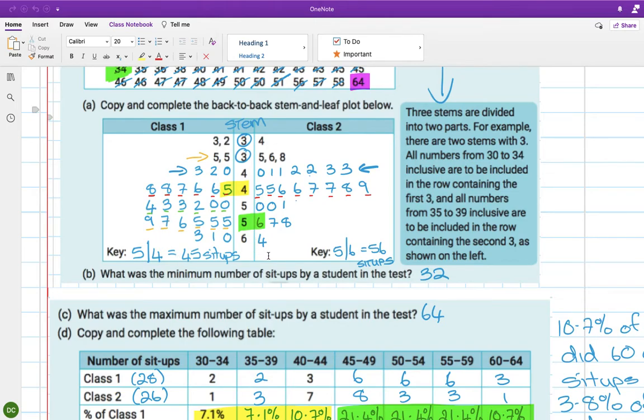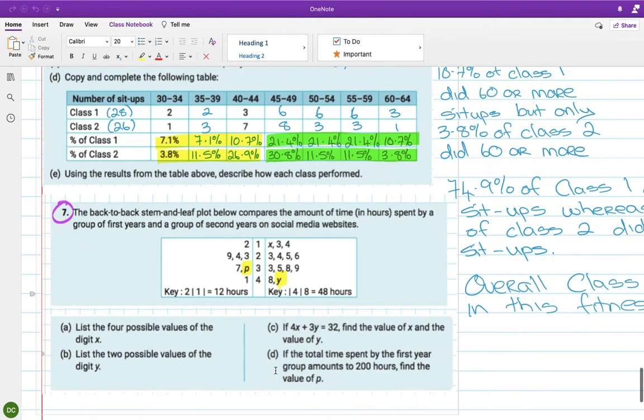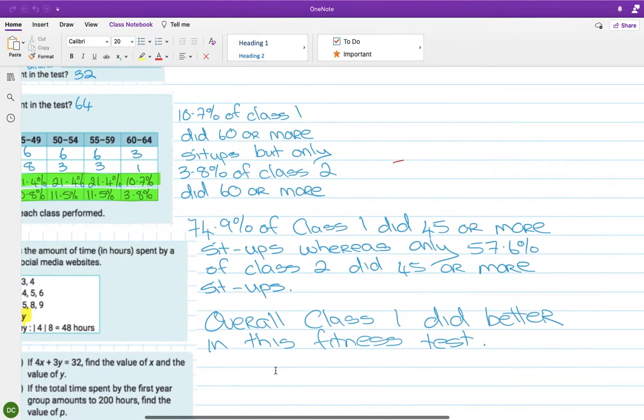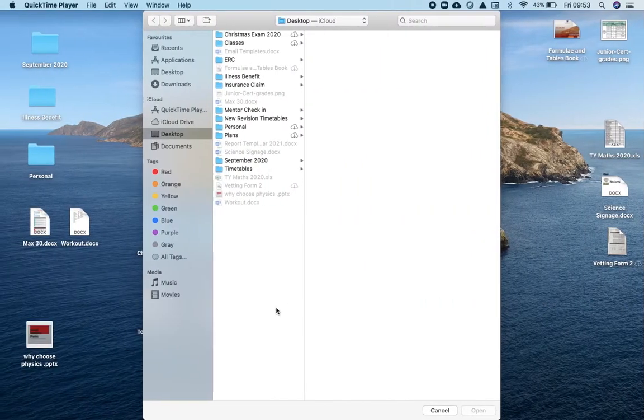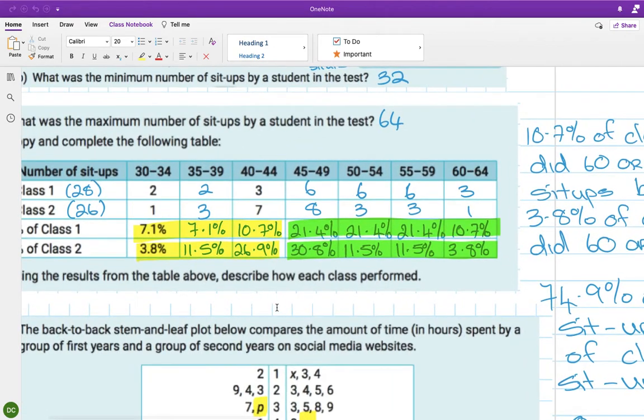And then you've this student, so actually the highest amount of sit-ups came from class 2, but the class 2 just weren't as consistent. Most of the students were down here in the 40s. Yeah? So that's an analysis. You can do a bad analysis, but that's the kind of thing you're looking for. So you're trying to get an overall picture based on the numbers of who, in this case it was a fitness test, which class overall had the better fitness test. Yeah?